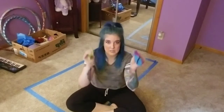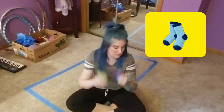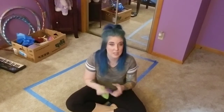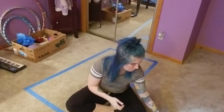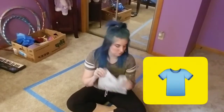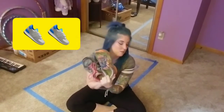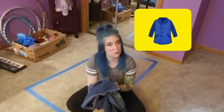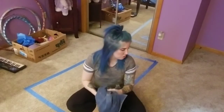So the things that we're putting on for this song, we're going to start by putting socks. So you're gonna need to make sure you get a pair of socks. And these may not be things that you're always putting on every single day, so feel free to sing this song with whatever you're actually getting dressed with. But if you're doing this activity with me for fun, you will need socks, pants, of course, a shirt, shoes, and a jacket. Now, if you're actually getting dressed and going to enjoy the lovely weather, you may not need a jacket, but like I said, this is just for this song.